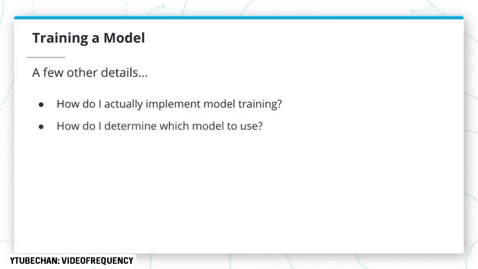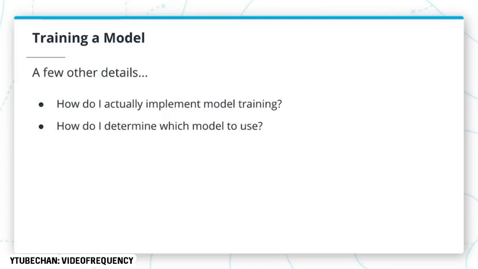Determining which model to use, a process known as model selection, is not a perfect science. The list of established models is constantly growing, and even seasoned machine learning practitioners will try many different types of models while solving a problem with machine learning. Within this course, you will see a few types of models at the end of this lesson while walking through some real-world examples.